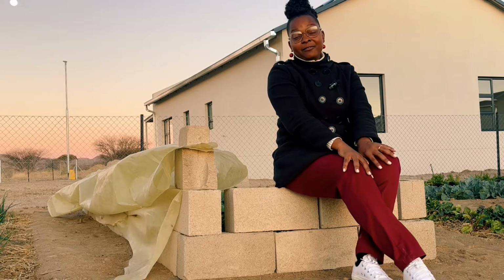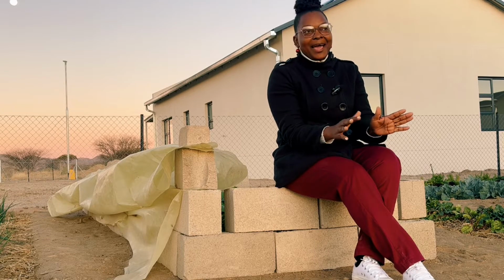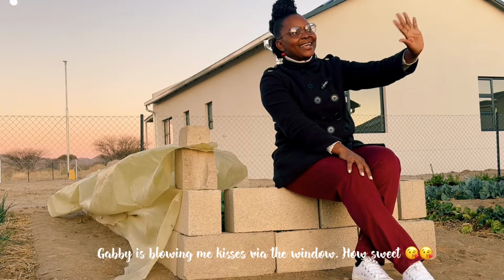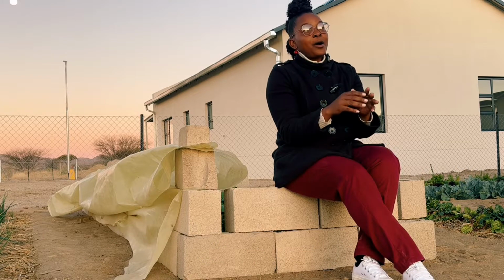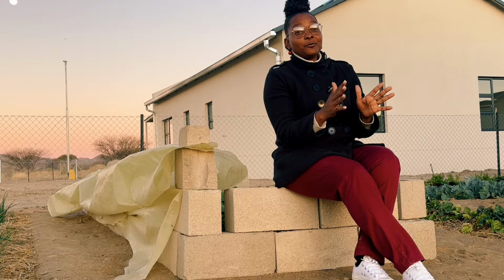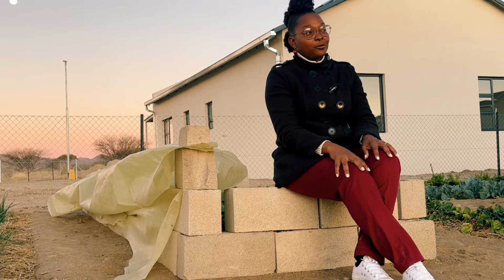Apart from having a farmstead in northern Namibia, I am gardening in my backyard. I have roughly 100 square meters where I'm growing vegetable gardens for our house consumption. The sun has gone down and I have to do this very fast, otherwise it's going to get dark very quickly and I'm not going to be able to finish.